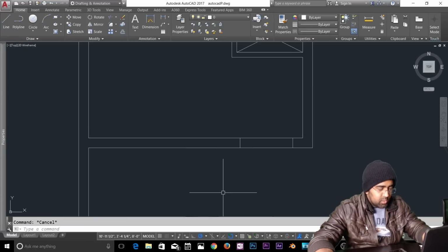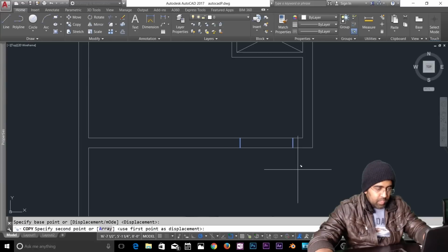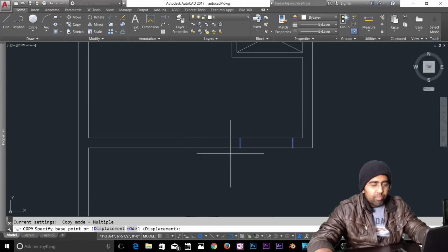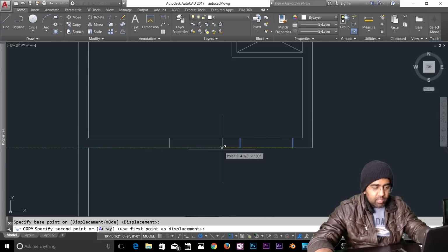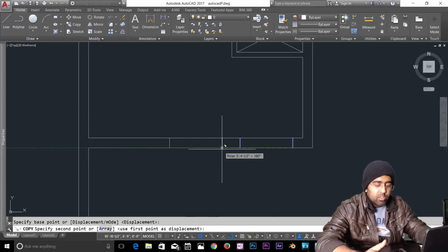Alright, and then just copy these 2 lines, and then just take them. When you copy these 2 lines, I want to make sure that I've got the right distance. So I want to leave a gap about 3 feet or 4 feet. So I'll pick this point, and I know this window is about 4 feet already. So 4 feet, add 3 feet to it, let's add 7 feet.